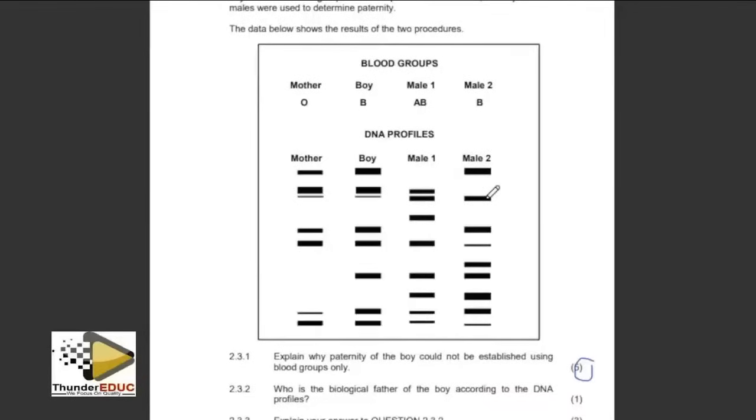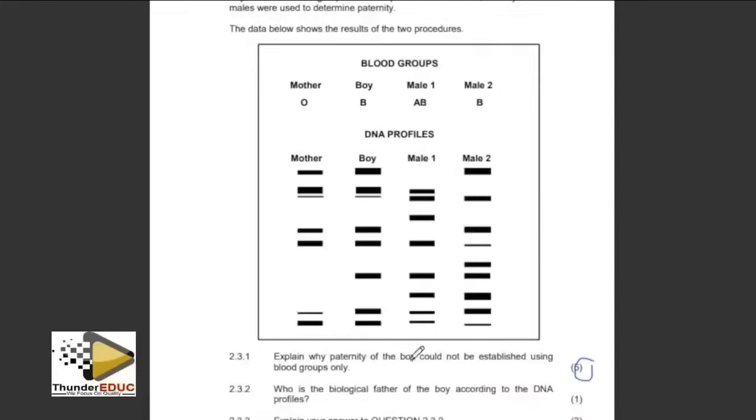So you can't say that, as I showed you, that blood group A married blood group B and then produce blood group O, still they produce blood group AB, still they produce blood group B. So whom are you going to say that is not the father? Or whom are you going to say that is the father? So it means that you end up losing the mark. Why is it not conclusive? Because many people have the same type of blood group.